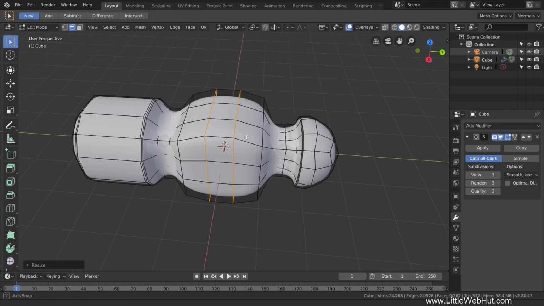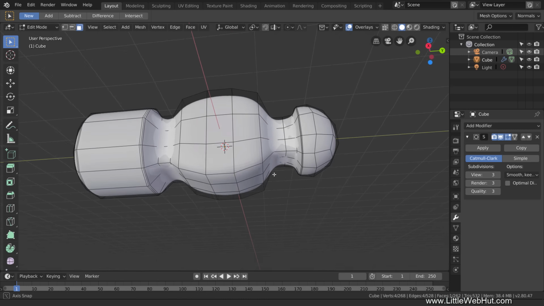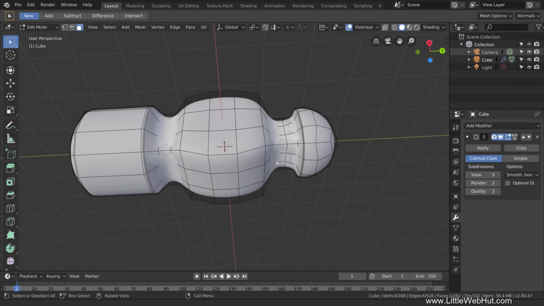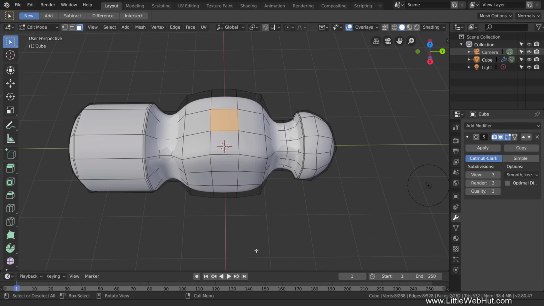Next we're going to put a hole through the center. So switch to Face Select mode and then left click to select the top middle face. Now rotate the view so that you can see the bottom. Then while holding down the Shift key, left click the bottom middle face to add it to the selection. By holding down the Shift key while selecting the bottom face, it prevented the top face from becoming deselected so that both faces are now selected.